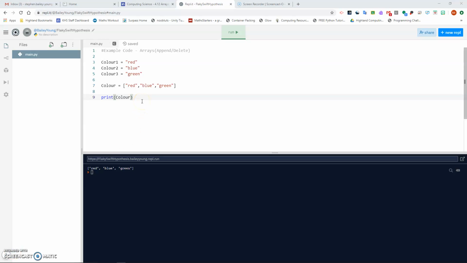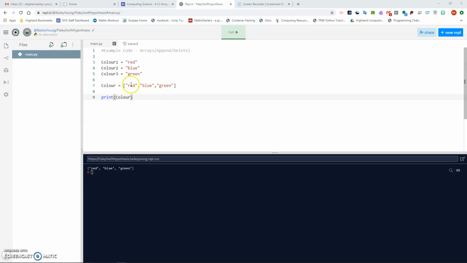So we can then decide what part of the array we want to get data from. Within an array or a list, we're looking at our red, blue and green, and they're given an index position. It starts at 0, so red would be index position 0, blue would be index position 1, and green would be index position 2.